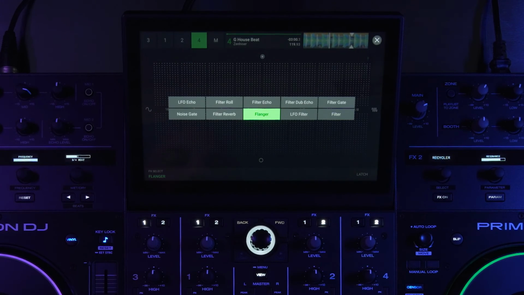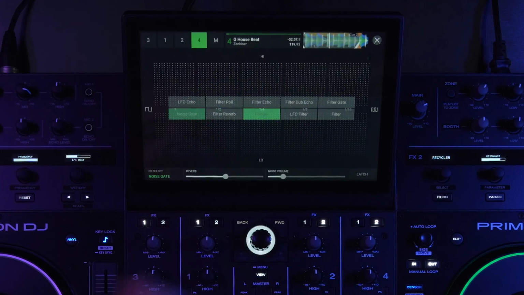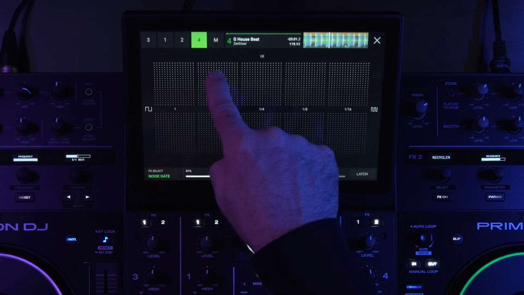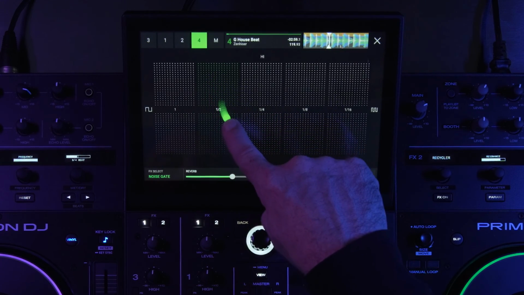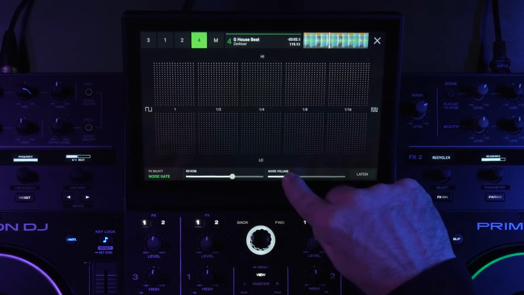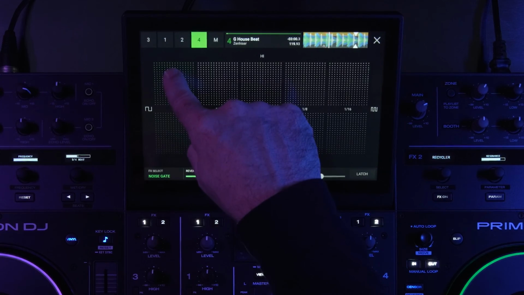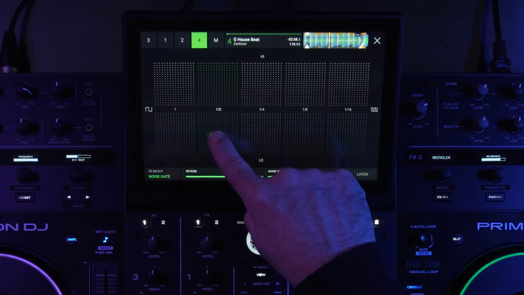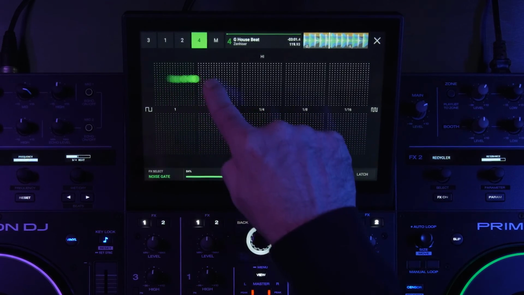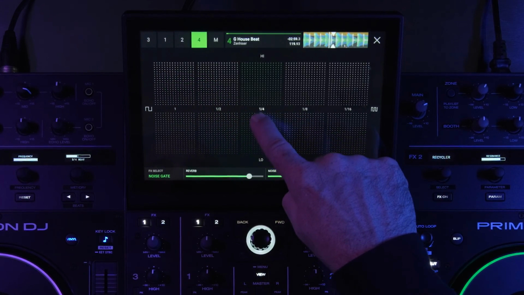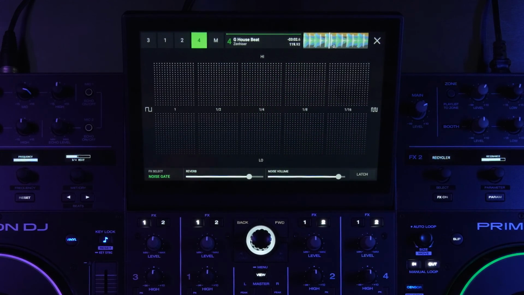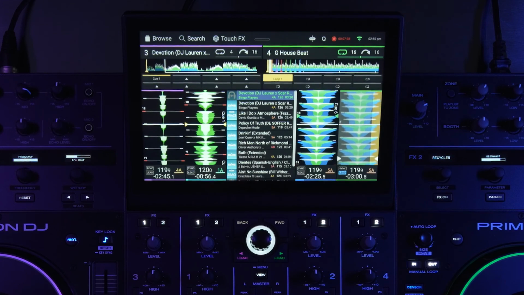Also, in this update, there's a nice little addition added to the noise gate, so you have control over your noise volume in addition to the reverb. So if you just wanted to go super loud on your noise, then you adjust your reverb or both. So that's a nice little effect added, or adjustment to a current effect.